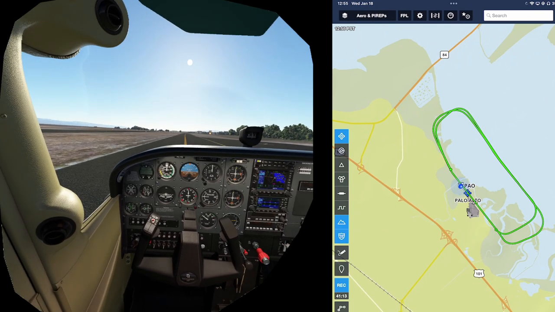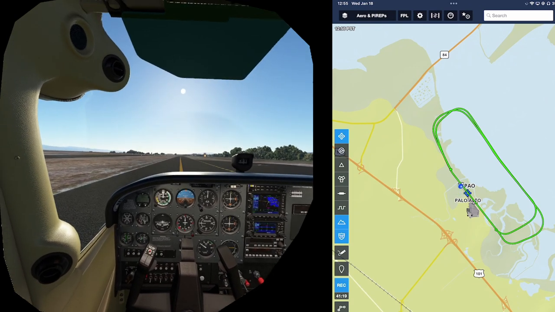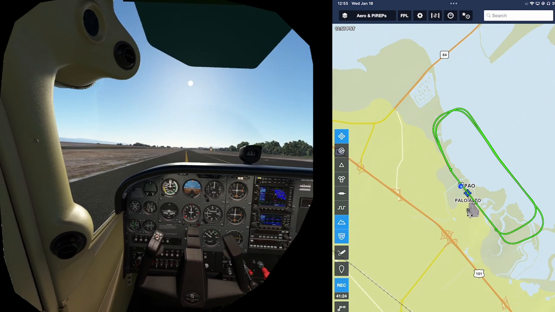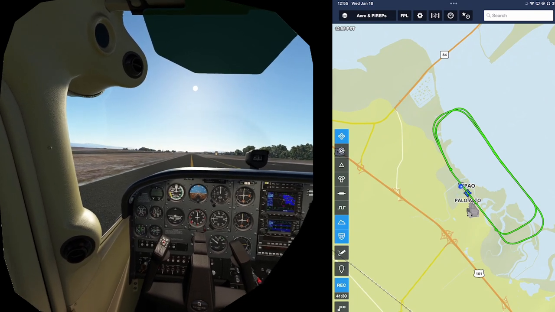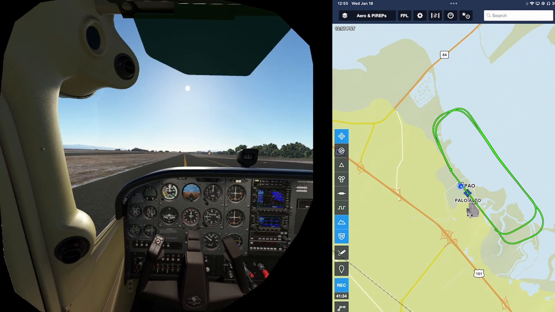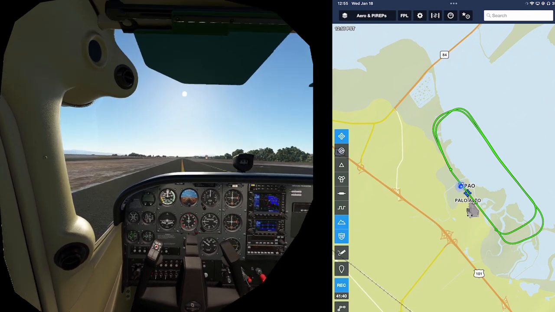So as you're coming in, before you start your round out, you're looking at your aiming point and watching that aiming point grow in your windshield. As you reach the threshold, as you're starting your round out, you want to level off by looking at the center, the midpoint of the runway. So down the runway a little ways, but not all the way to the end, just about halfway down. And that's how you can level off to just above the runway.